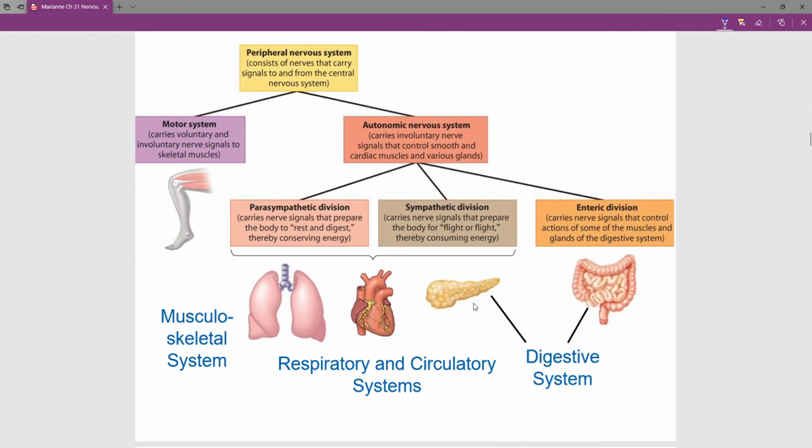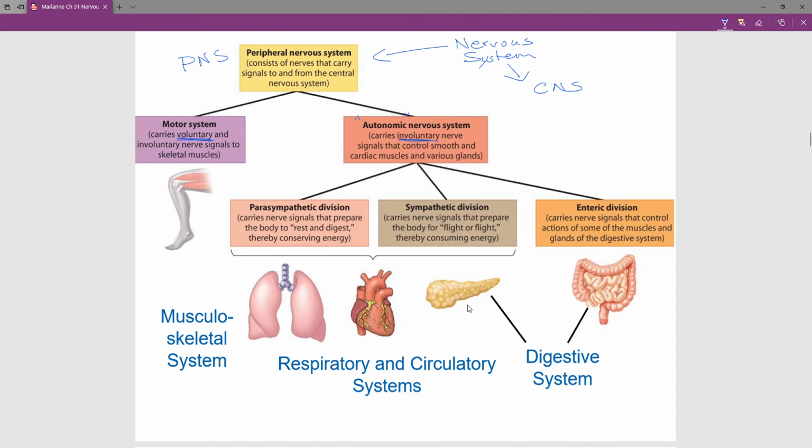So here we have that sort of branching. I really love the pictures of this. So your nervous system generally can branch into your central nervous system or your peripheral nervous system. Now in the notes, we're branching your peripheral nervous system into your voluntary or motor neuron system, or your involuntary nervous system, which is called your autonomic. And I think automatic, but it's autonomic as a word.